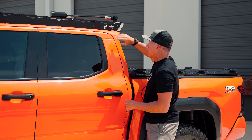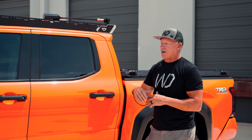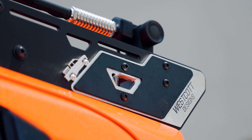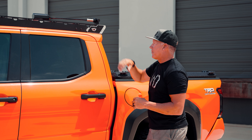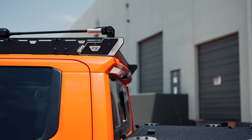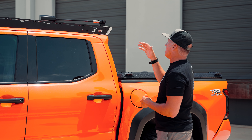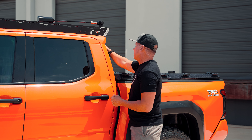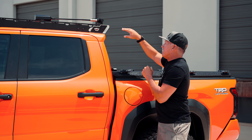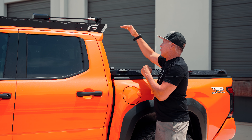We take these extra steps to make sure our stuff is at that next level. If you look closely at the detail — even the wheels — we made the bolts that hold this together so it actually looks like it has a wheel on it. You can see the angle in the back is all designed to match the angle off the rear of the cab. As far as how far it sticks out, it actually lines up with the cab at the rear brake light on the radius of the back of the roof — that's the farthest point. And the antenna height matches the top bar to the top point of the fin so that when you put stuff on the roof rack, you don't have to worry about pushing down on the fin to puncture or bend the roof from the weight.